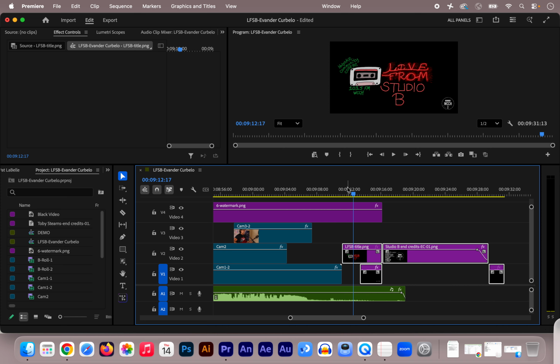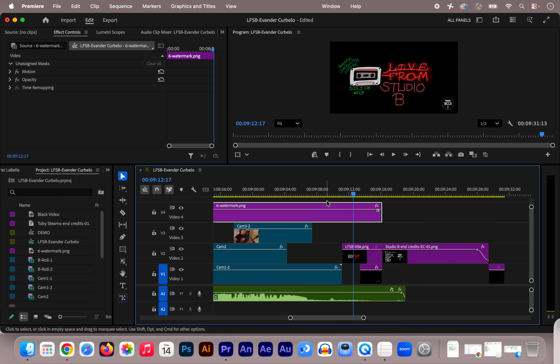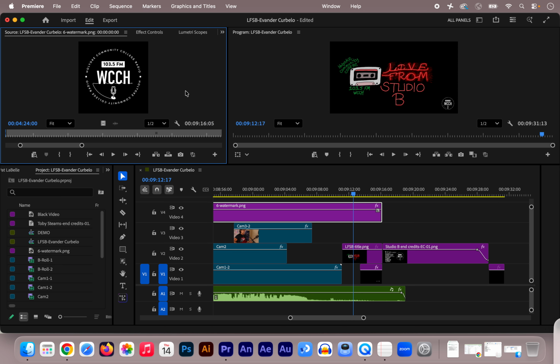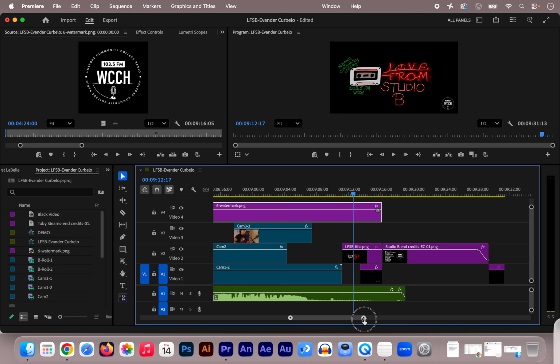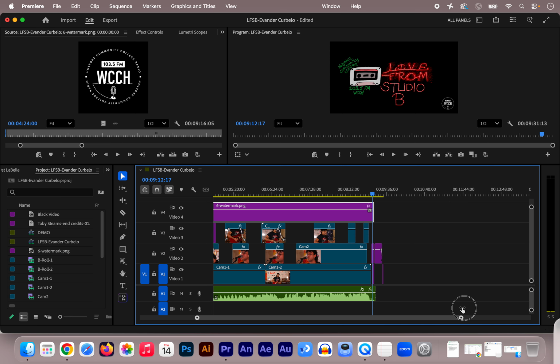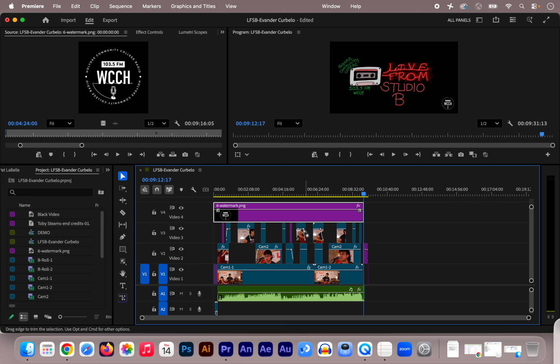So we've already talked about graphics in a previous tutorial. One thing I did not mention in that tutorial is the watermark itself. So I'll double click that to see what that is. So we've got a little watermark that carries through the entire edit to identify WCCH. So if I come back down here to my sequence, I'll zoom way out and notice that watermark graphic is at the very first frame. Okay, so if I bring my playhead to the very beginning and hit play, so even before our title slide graphic emerges, we have the watermark on screen.